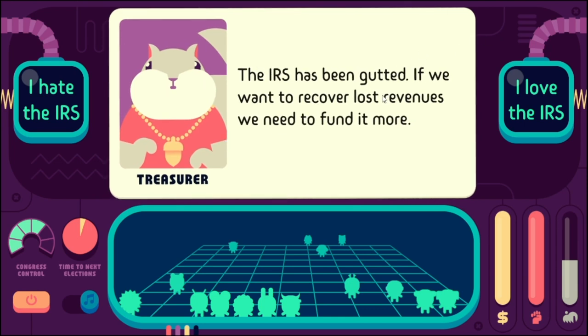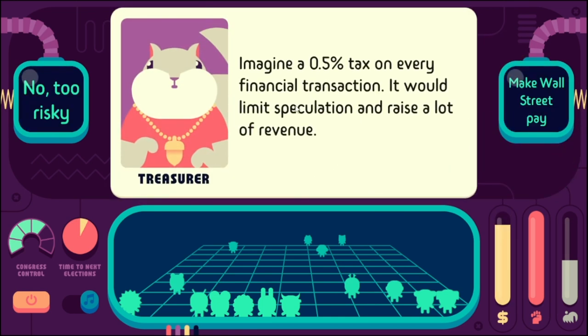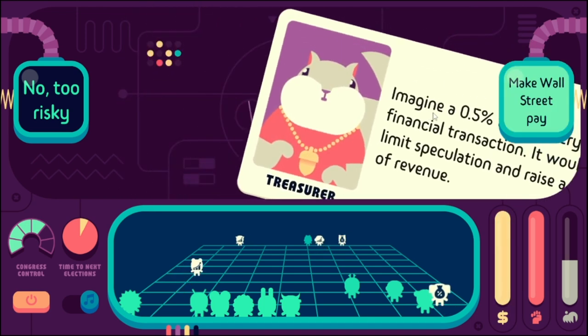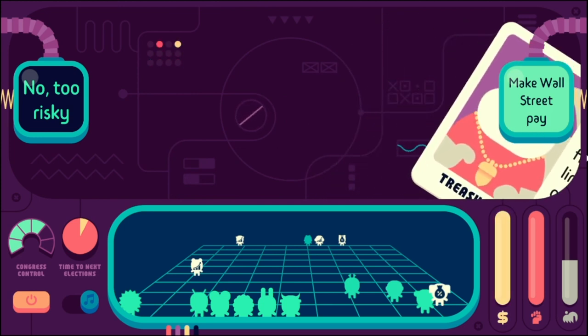Let's fund it. Want to recover lost revenues, we need to fund it more. Okay. Because you need to spend money to make money. Imagine a 0.5% tax on every financial transaction. It would limit speculation and raise a lot of revenue. We don't have to care about re-election anymore, baby! Alright. Make Wall Street pay!